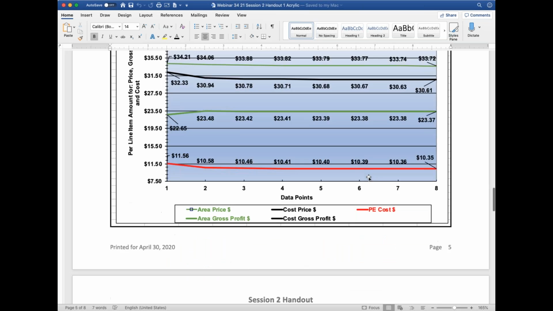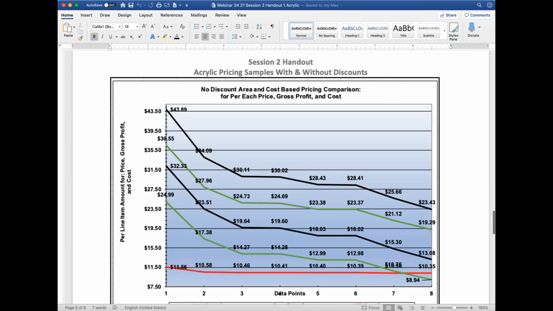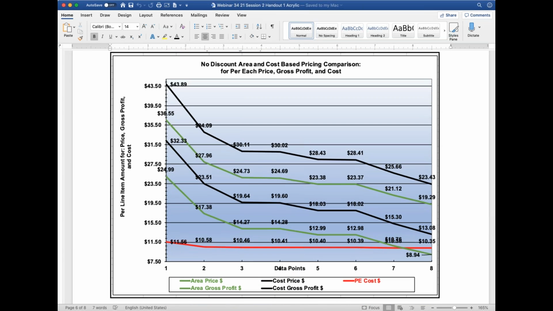Now, if we come down to the next graph, here we've introduced a discounting strategy. So the cost, just like before, stays the same. And now we've got the price under cost base and the gross margin under cost base, the area price and the area gross margin.